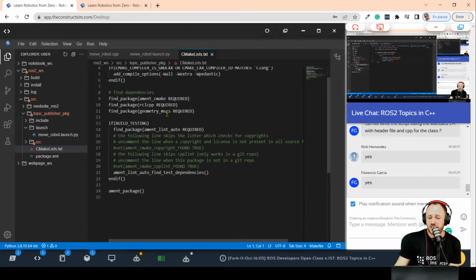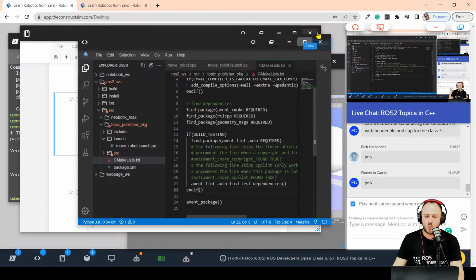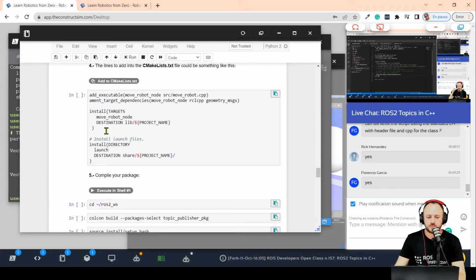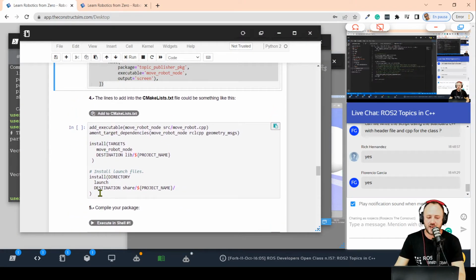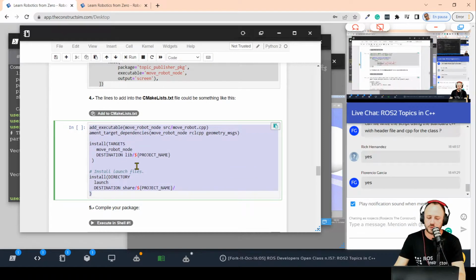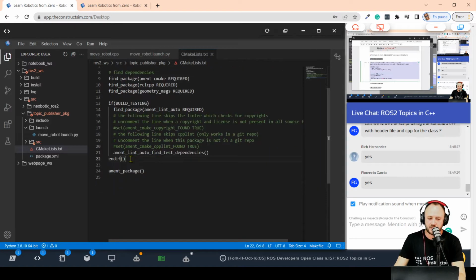Basically, here is where you put all the rules for compilation, for when you build your package. Then what we are going to do here is to select the piece of code that you have in point number 4, copy it, and paste it here at the end of the file.